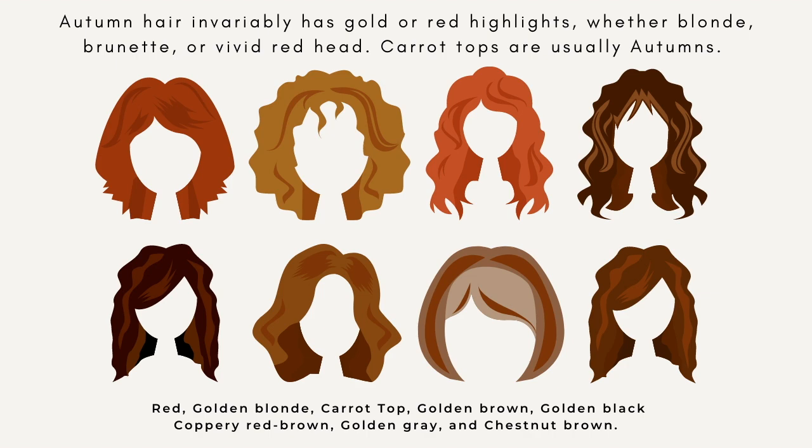We're talking about hair that has red or gold highlights in it. No matter how dark it is, we describe that as an autumn shade. At some point, you can look at black hair and see blue highlights — blue-black — and that then becomes a cool shade, and then we start talking about you as a winter. That burgundy red stays over in the winter category as well. Red or gold highlights, medium to dark, you're an autumn. Burgundy is that cool, almost maroon color — that's not an autumn. We're looking for the warm red and copper color, not the purple-red maroon color, which is going to be your winter color.